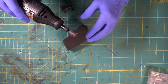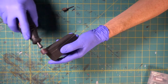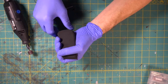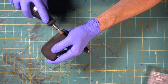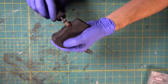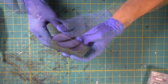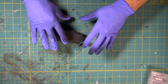All right, now we've got our beast bit, our super rough bit out. Now we're gonna tear the edge of this up. All right, nice. All right, now we're gonna take off the rough bit. We're gonna come in with our smoother bit now. All right, look at that. Ooh, man, that is tight. I'm gonna take some more of this off. Ooh, look at that. Man, that's a mess.